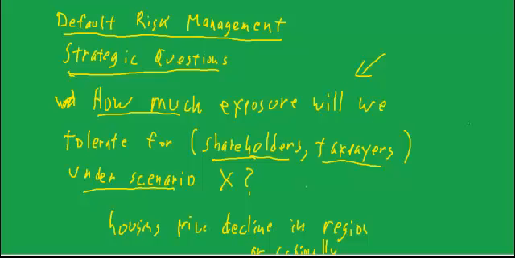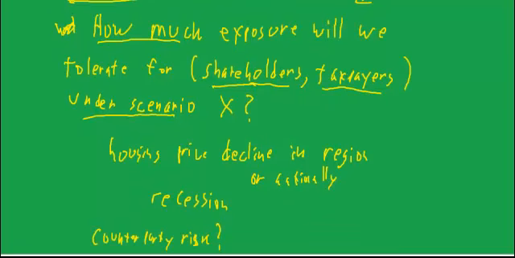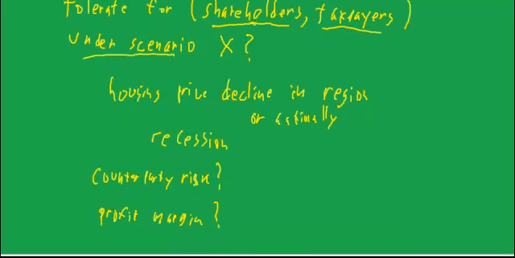And answering that question will let you know how many policies you'll write, how much risk you're willing to underwrite, how much capital you'll hold, and those sorts of very high-level strategic questions. And similarly, in the mortgage lending business, where you're bearing risk of mortgage default, you say how much risk would you tolerate, let's say, with a large housing price decline in a given region, or a large housing price decline nationally. And you have to define what your adverse scenario is, and then what your maximum risk exposure will be, and that in turn will set your strategy for risk management.